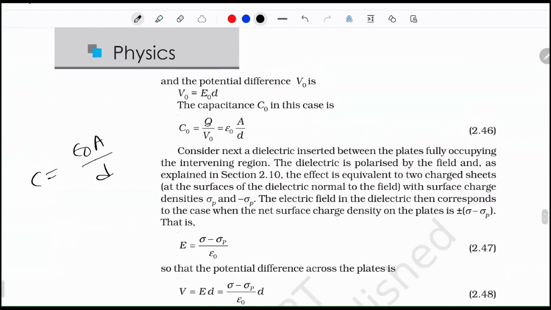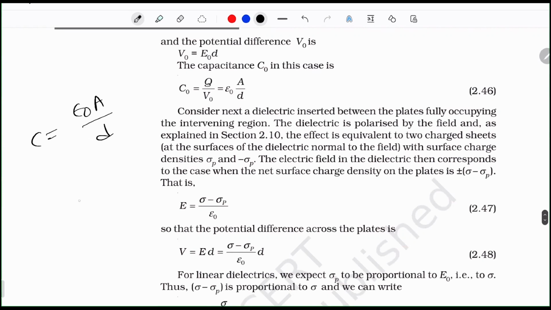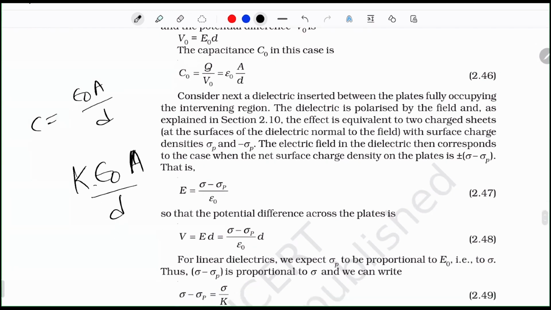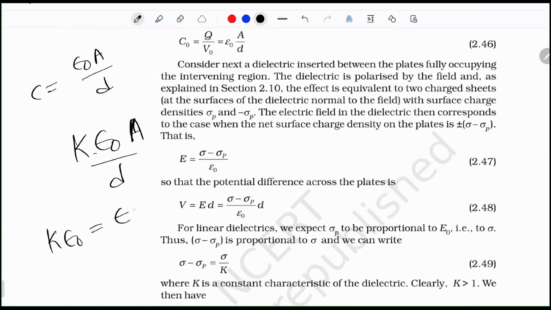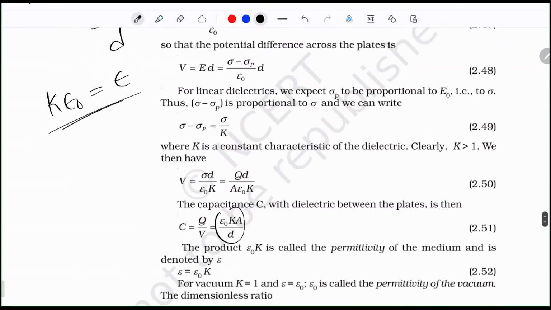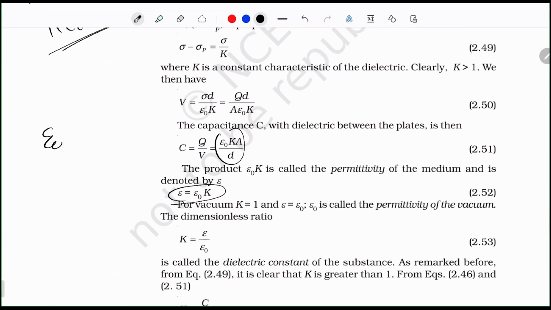You will soon see that if there is a dielectric with a dielectric constant of K, then the capacitance will be K epsilon naught A by D, because K epsilon naught is simply epsilon. So there you go, you have the same formula here. I think we've seen that epsilon naught is called the permittivity of free space, right? What the term actually means is that free space is allowing the electric field to permeate its body with that amount of strength, whereas air or water especially is far more reluctant to allow the same amount of freedom. It's basically like a tax law in a country, right?